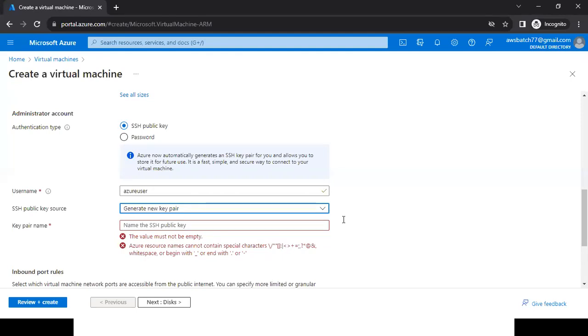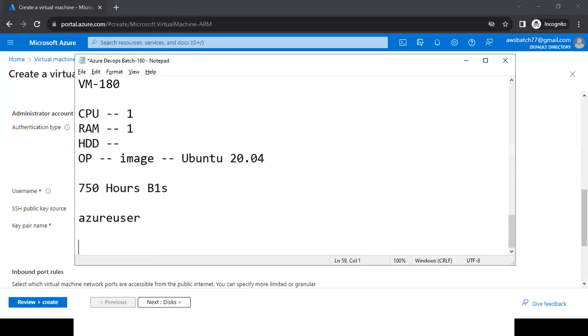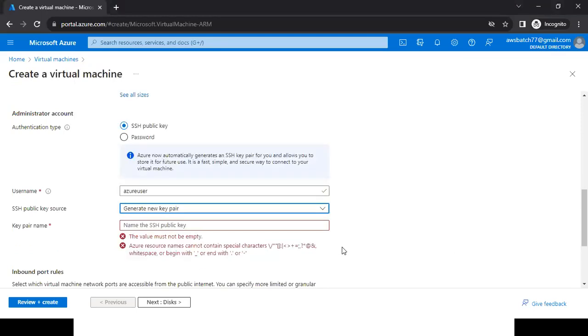And a key pair is a combination of two keys, public key and private key. The public key is getting stored in Azure. The private key is the one which we are going to download to our local machine.